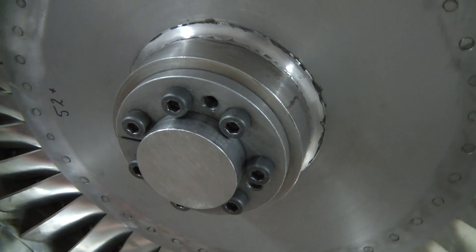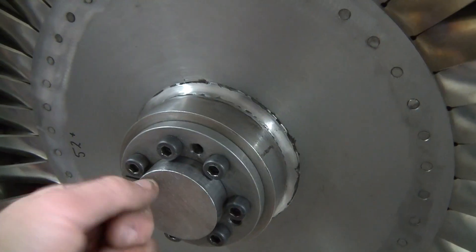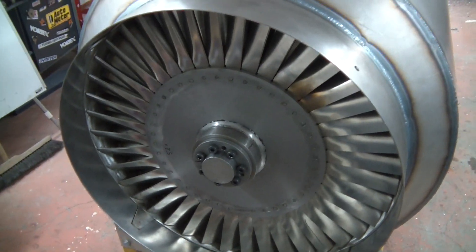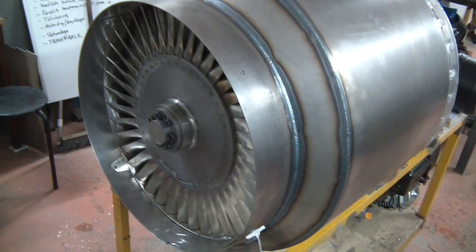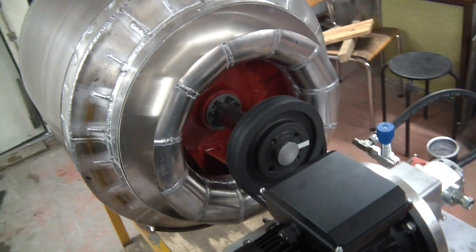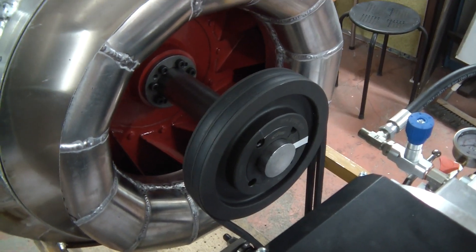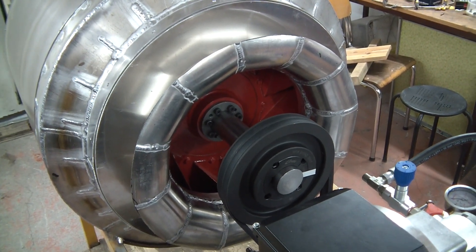There are some cone clamps — double cones — I don't know what they're called exactly. You torque them down and they squeeze onto the shaft, so the shaft isn't keyed — it's just a flat, smooth shaft. If it works, it's great. If I can get this thing up to 6,000 to 7,000 rpm, it will still produce lots of thrust and hopefully torque. I'll try to extract power from the drive shaft using a snowmobile belt clutch.